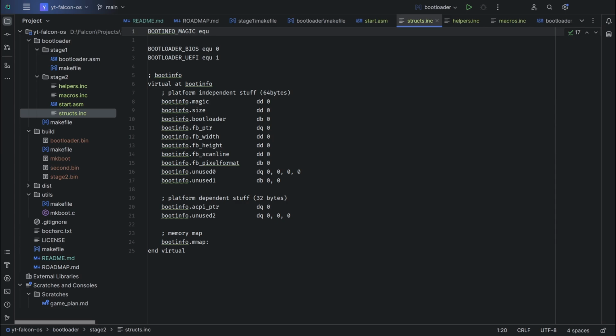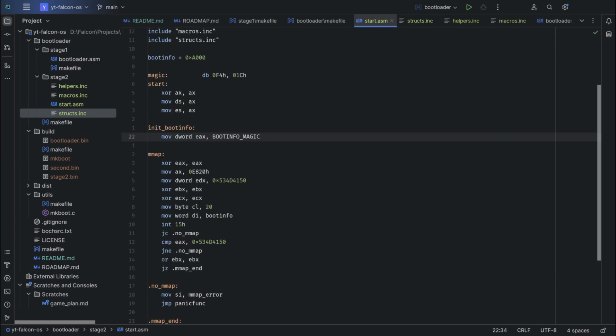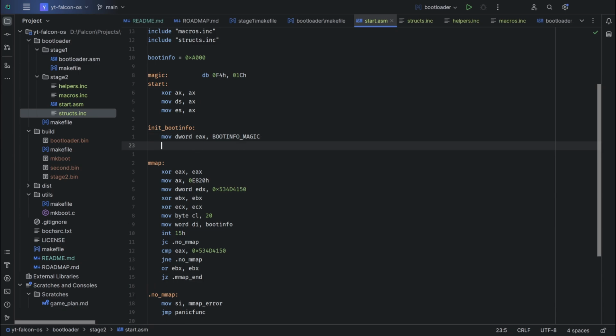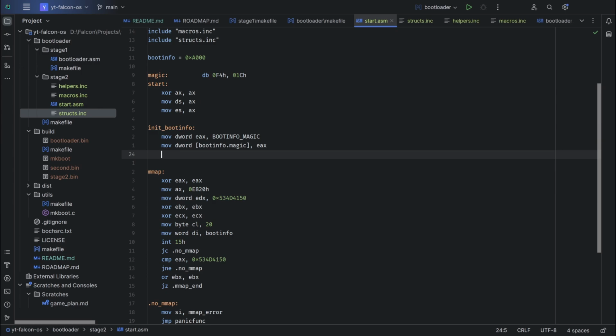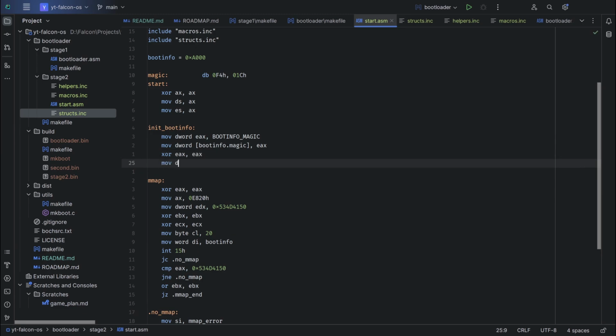This would be, let's choose something, yeah, let's just give it 4 bytes that are hard to find in any sequence of code, all right? So boot info magic goes into EAX, and then we will move EAX into bootinfo.magic.